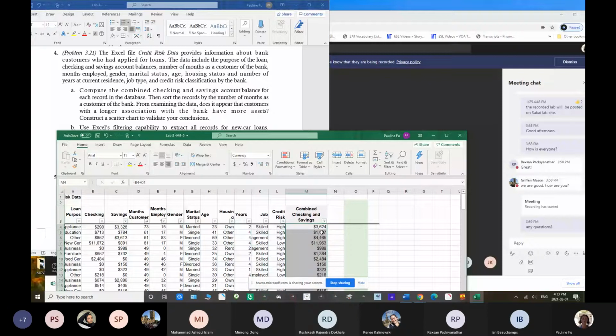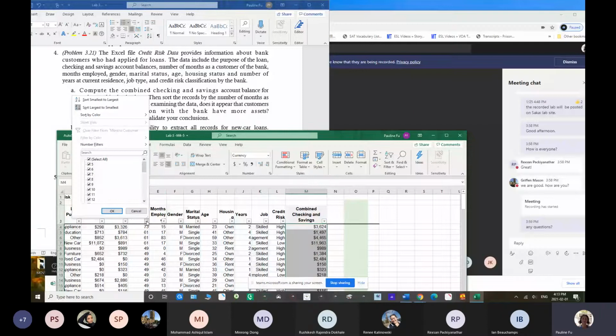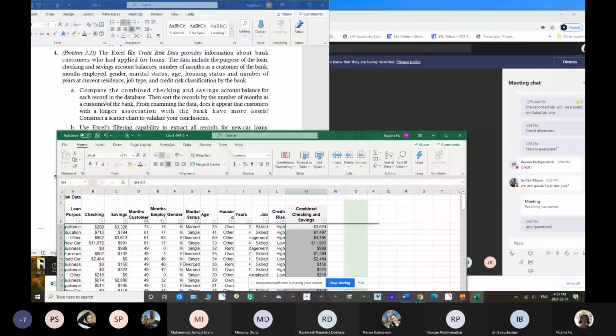So after that, I need to sort record by number of months as customer. So sort this field from smallest to largest. After that, I will create a scatter plot.